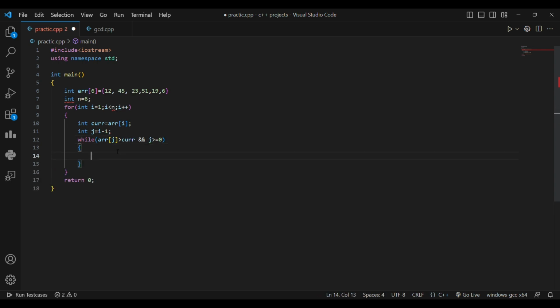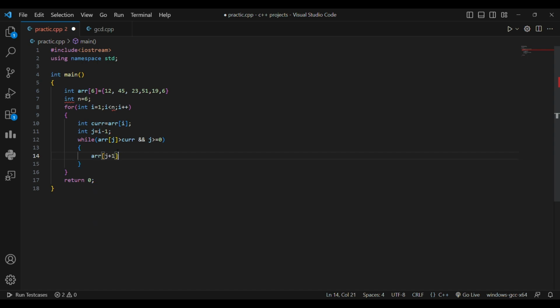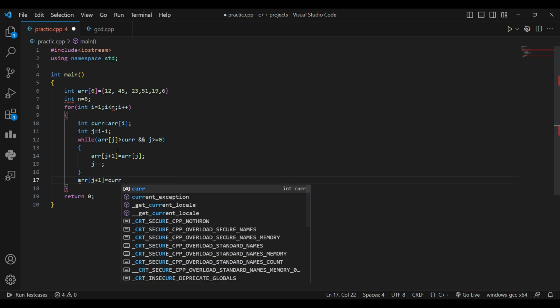So at first the array of j plus 1 value will be our array j value. We shift the values one by one, and we decrement our j, and after the while loop we place the current element at its correct position. So that's it.